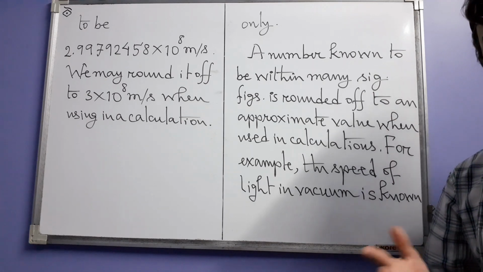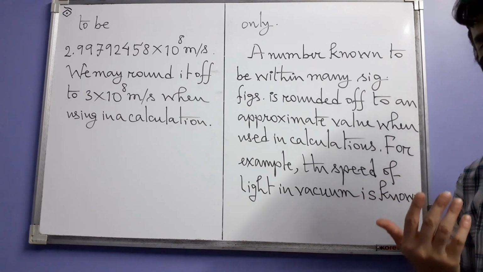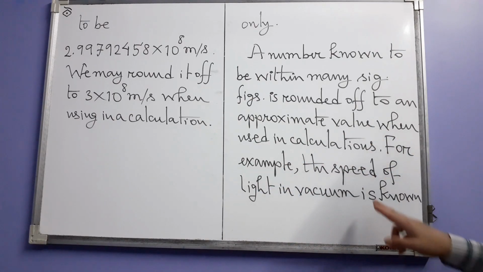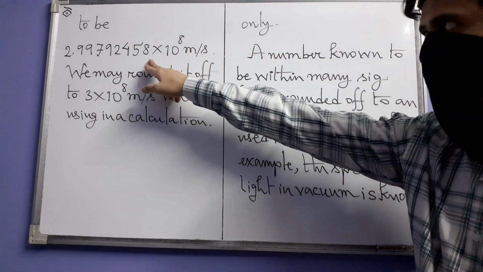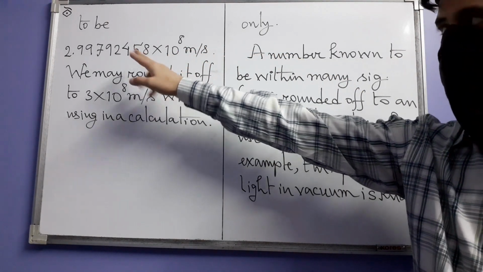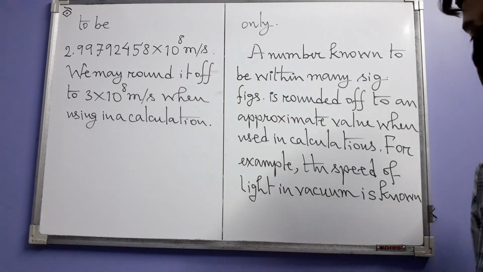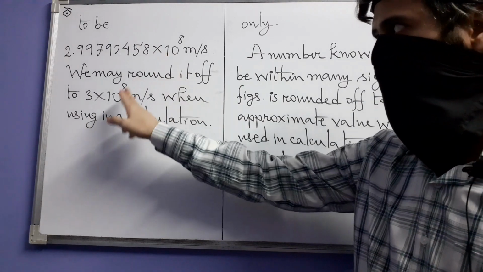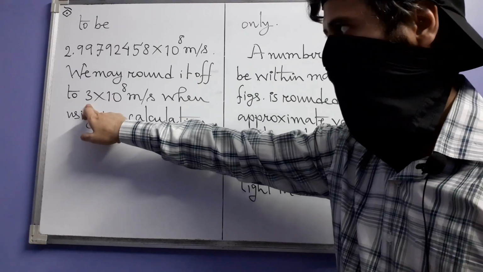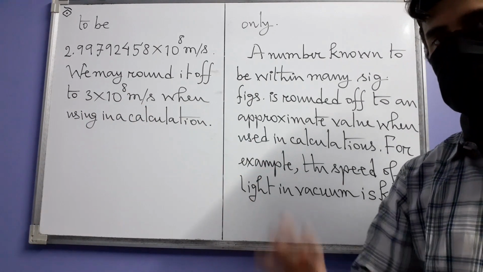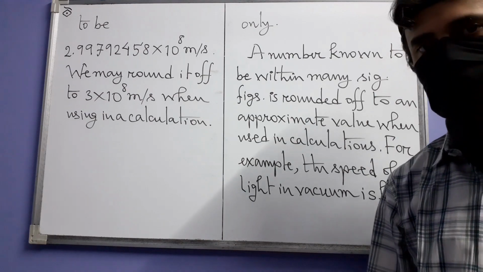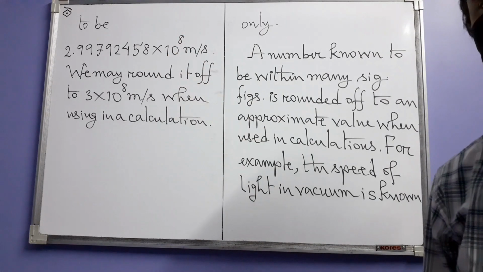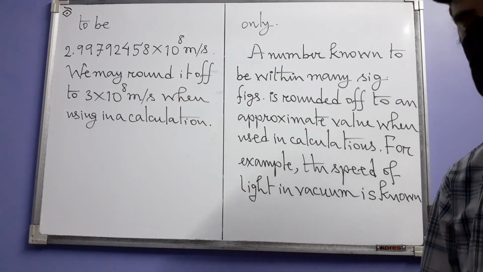Also, values of some known quantities which are known within many significant figures may be rounded off when used in a calculation. For example, this is the speed of light in vacuum, some such number times 10 to the power 8 meter per second. So, when used in a calculation, in its place you can do the rounding off here and can instead use the value 3 times 10 to the power 8 meter per second. So, whatever you do to this part, this remains untouched. Okay, 10 to the power 8 stays 10 to the power 8.